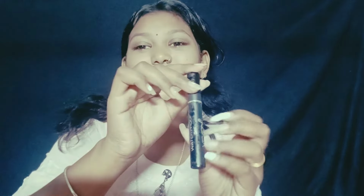Okay, perfect. I used some glitter. Looks so pretty. Okay. Next, I used eyeliner. I wash my hand. It's wet. Okay. Next, I use, sorry, next I use mascara.